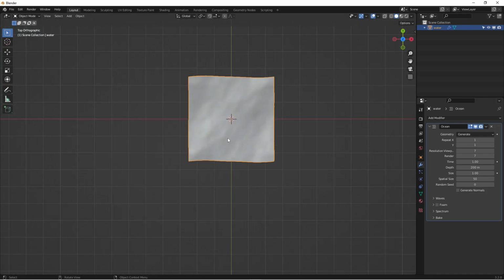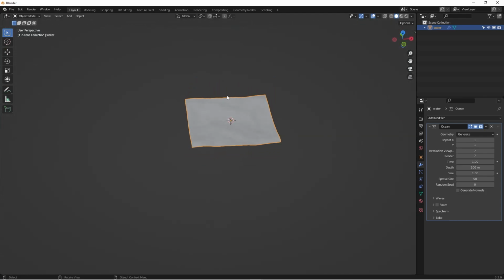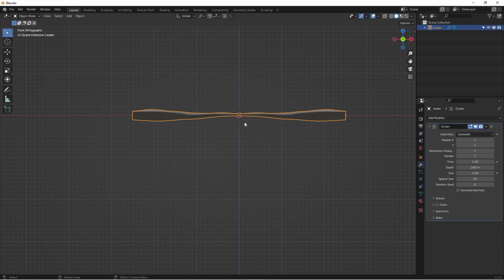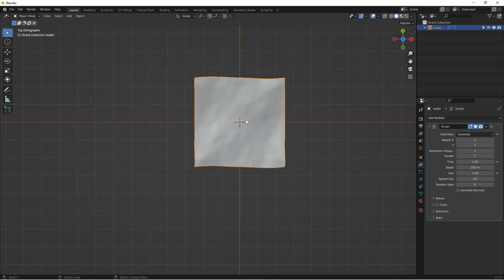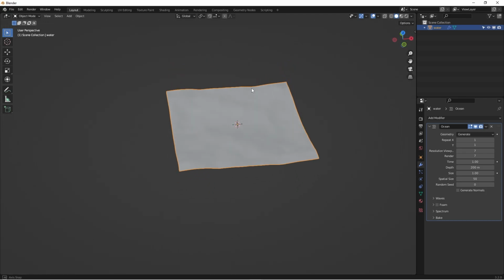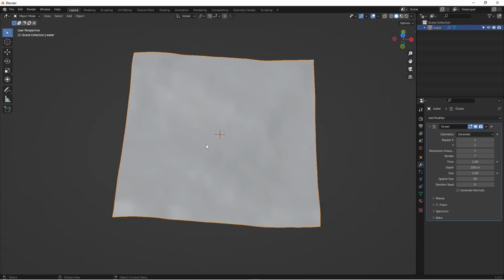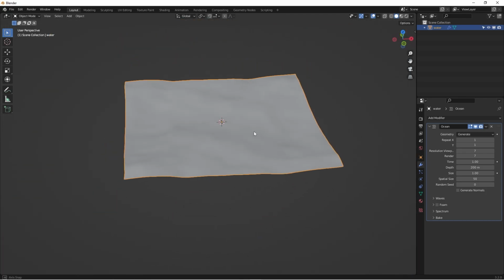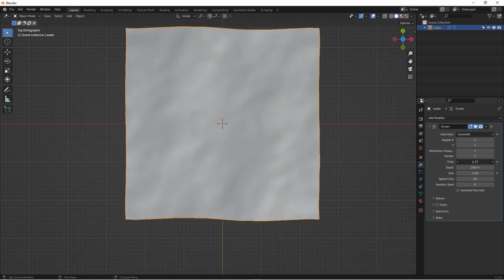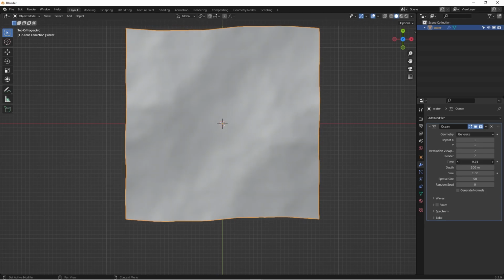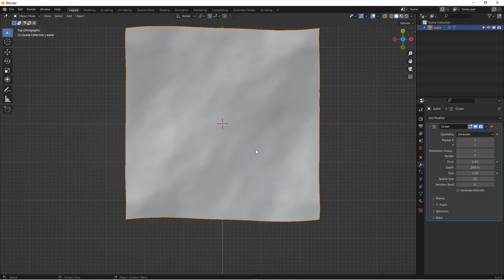Immediately you can see this entire plane is getting way bigger because it's supposed to be an ocean, right? It's supposed to be much bigger than you thought. But this is what we have here, and it looks just fine. You can see we have some natural waves going on here, and this is pretty cool. If we drag the time, you can see the waves move. You can animate the water movement by using this when you do animation. But for our purpose, we're focusing on the still.